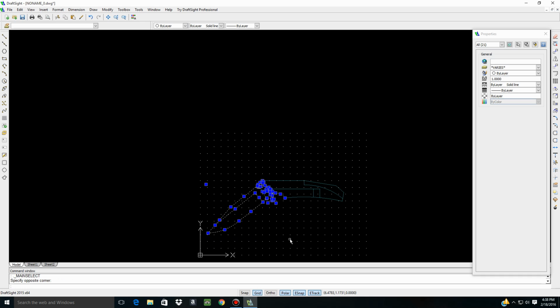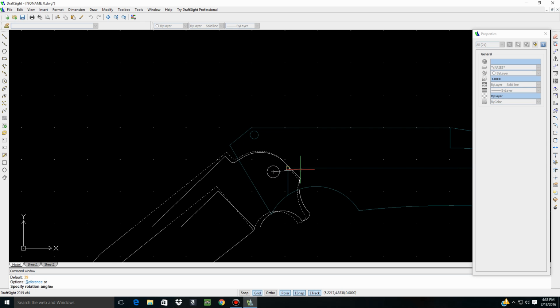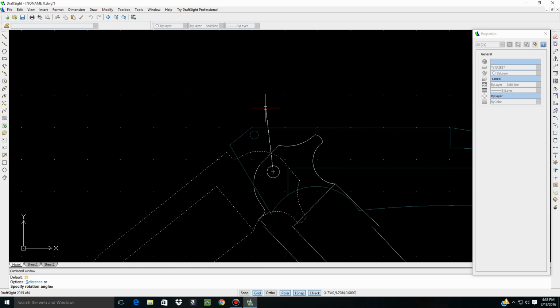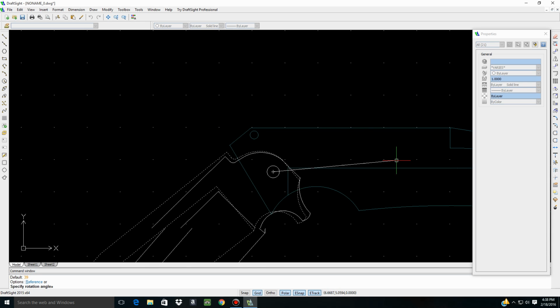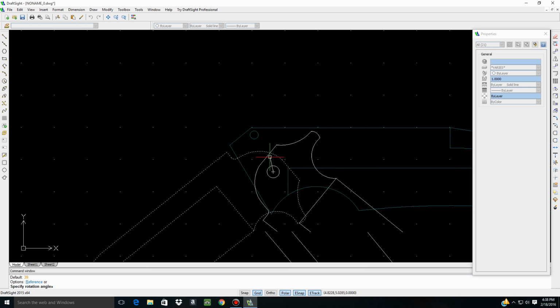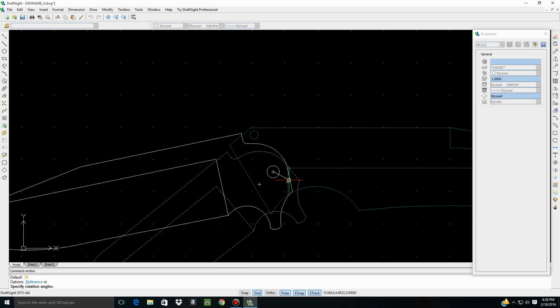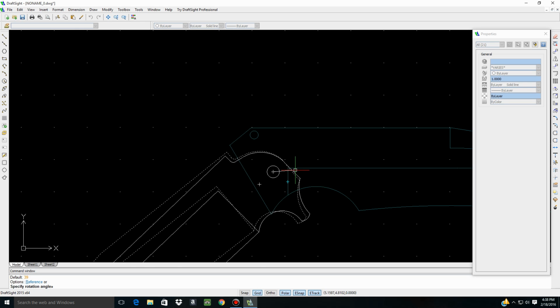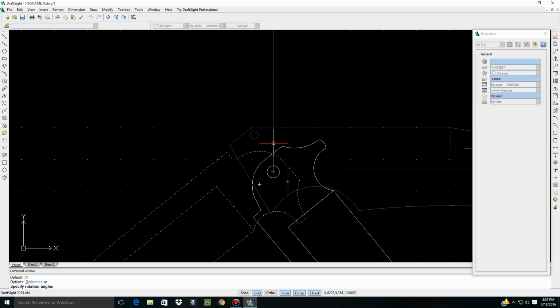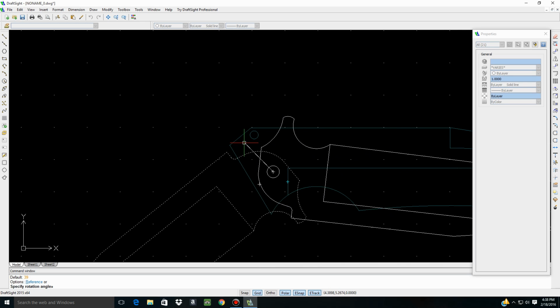So let's select the whole thing. Okay, go back into your rotate. Find your center point. Now you want to pay close attention to make sure that the blade comes nowhere near the stop pin. So your lock face right here, where my cursor is, keep an eye on that. Make sure it does not hit your stop pin at any point during the rotation. Looks like we are well clear of it.